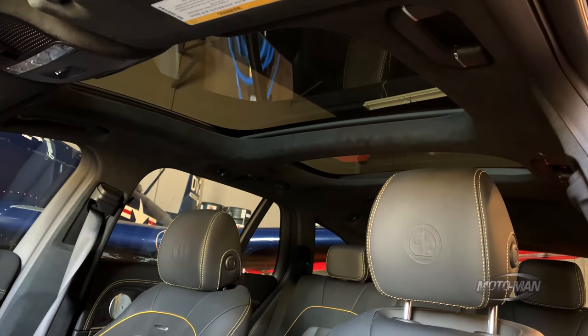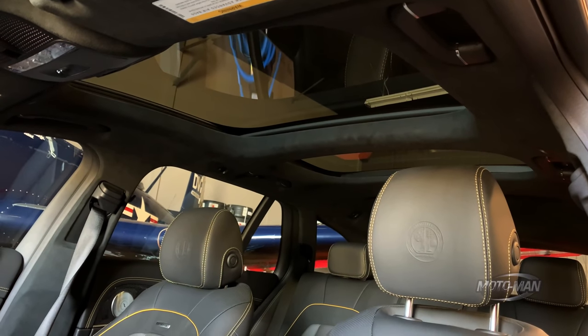To that we add arguably one of the most important options — and I asked the same question: why is this optional on a $112,000 car? That would be the Dinamica headliner, the faux suede headliner. Very important for a car like this: $1,600. I would almost argue for a different contrast color to really make the interior pop. Then the MBUX — the 'Hey Mercedes' feature they put commercials out about — yet they charge you an additional $200. I do not understand this; they do it in all their Mercedes.